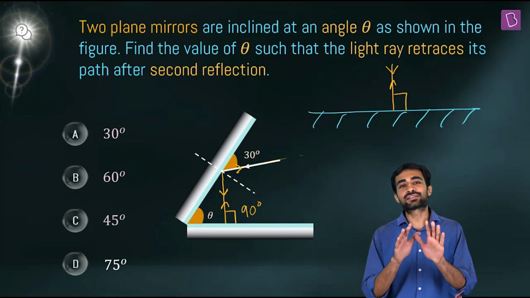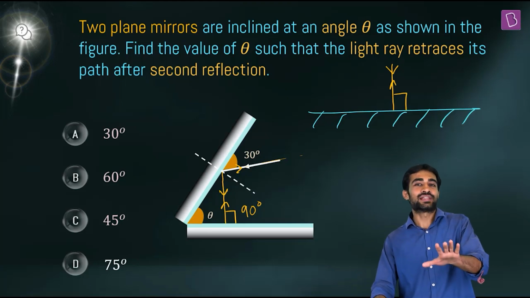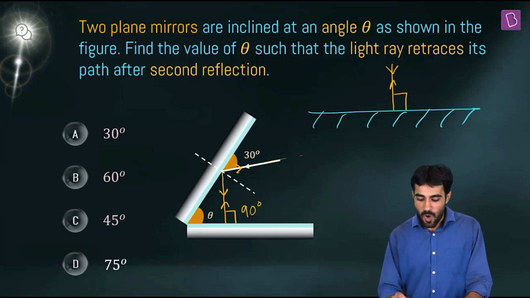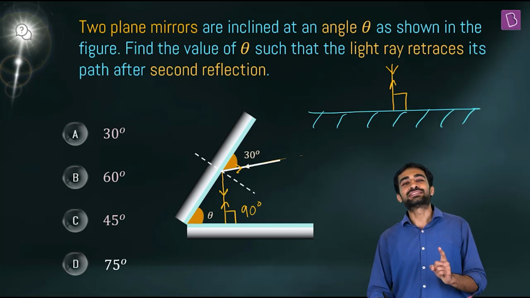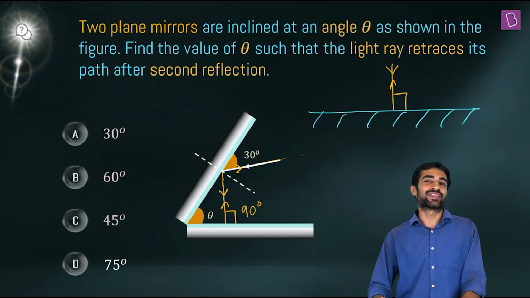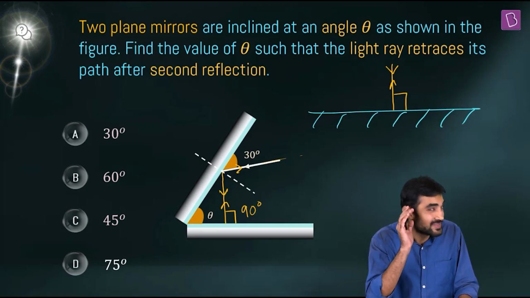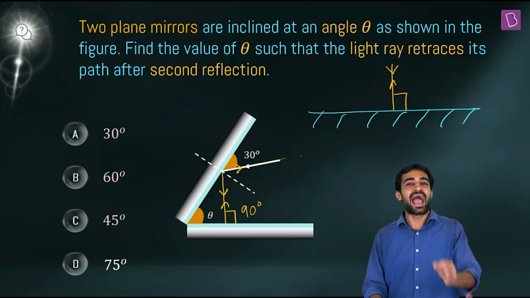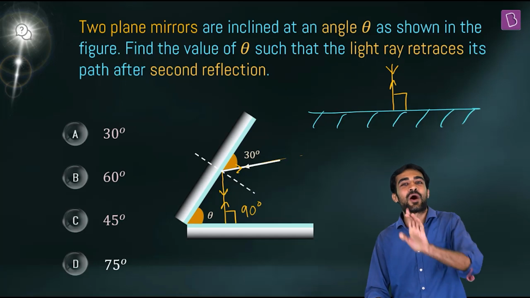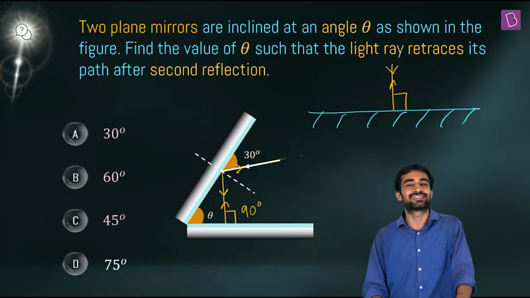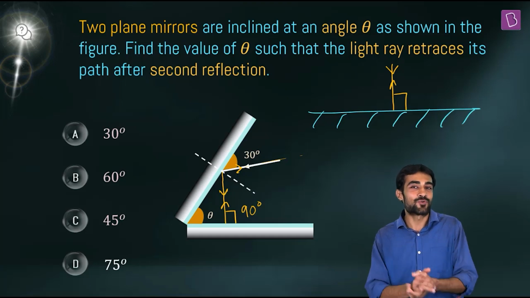Now let's set the question aside. Let me ask you a tricky question at this point. What can you say is the angle of incidence on the second mirror? Did I hear 90? No, no, it is not 90. It is 0 degree. Remember, angle of incidence is measured from the normal. Now let's get back to our business.